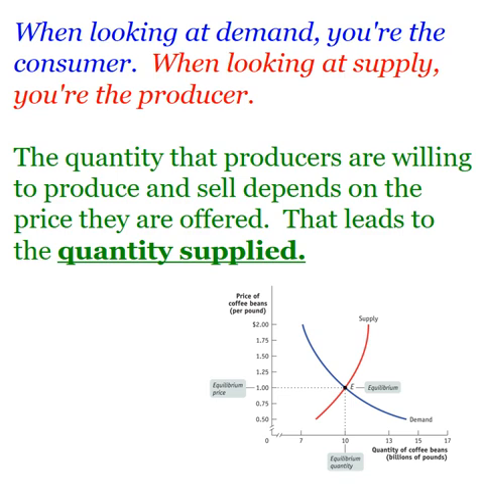So you can see on the model with the price of coffee beans and the quantity of coffee beans, as the price that coffee beans are being sold for goes up, the amount that producers are willing to supply goes up as well. At the equilibrium price and quantity, producers are willing to produce 10 billion pounds of coffee. But if the price went up to maybe $2 per pound of coffee, the quantity that they are willing to supply is closer to 12. So it went from 10 to 12, it increased. They're willing to supply more at a higher price.